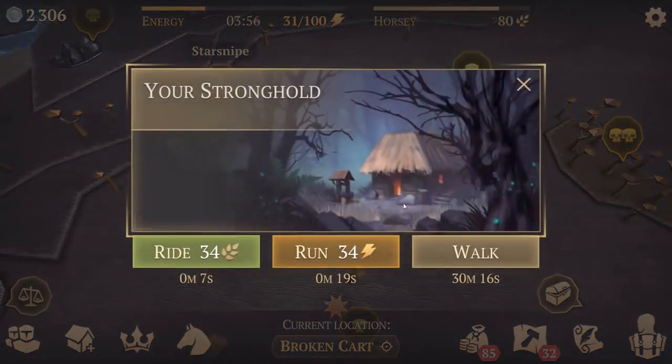Why don't we go ahead? We got to go home. I want to feed this lad. You guys can see that the oat system works exactly the same as energy. There's no conversion. One oat is the same as one energy. However, this guy is apparently ridiculously fast. Almost three times as fast as running.